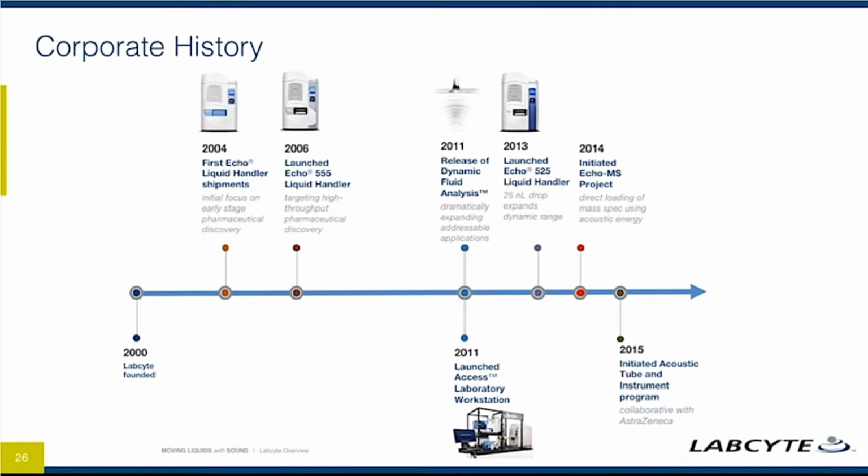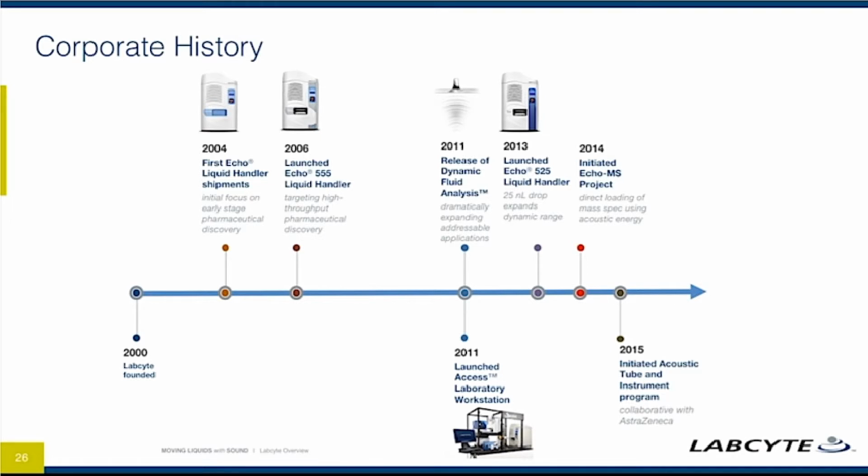LabSite was founded in 2000 and became the first company in the biotechnology field with the launch of the first ECHO liquid handler in 2004 to transfer liquids using sound energy. In 2011, LabSite launched a proprietary technology which we call dynamic fluid analysis. This enables ECHO liquid handlers to automatically adjust to different fluid types. Perhaps more importantly, however, this has enabled the company to expand beyond the traditional drug discovery workflows.